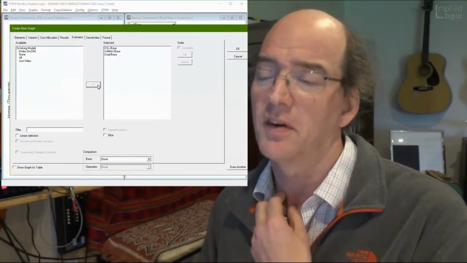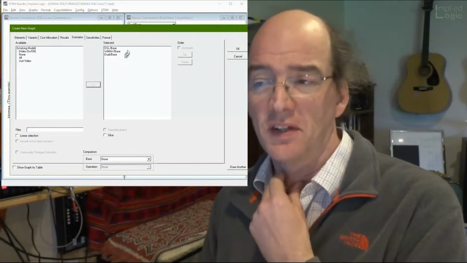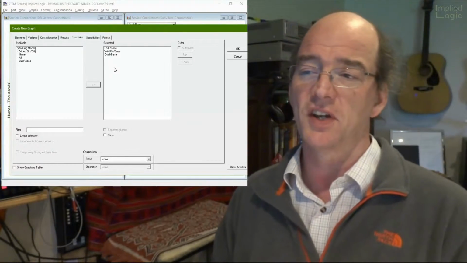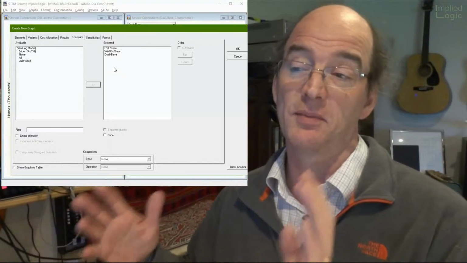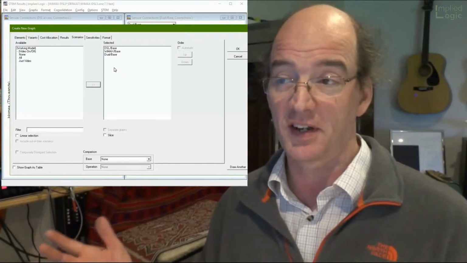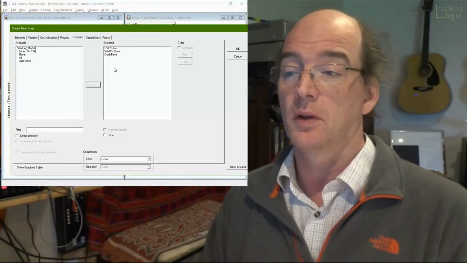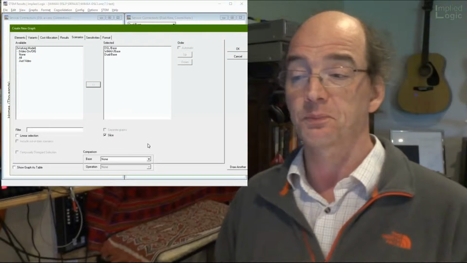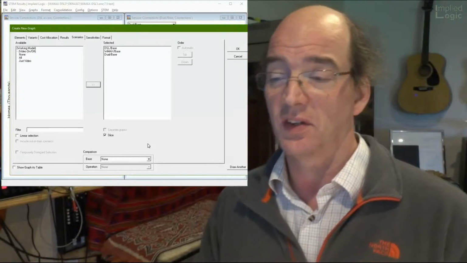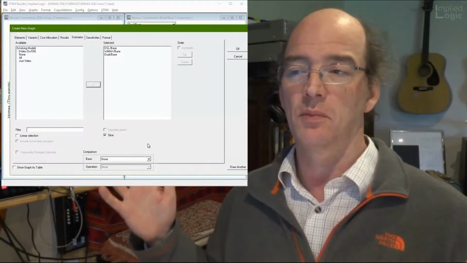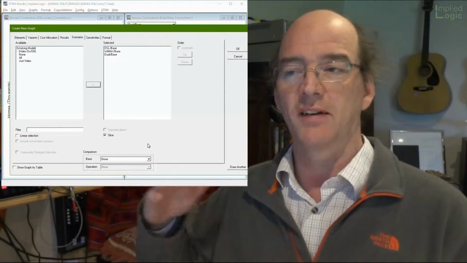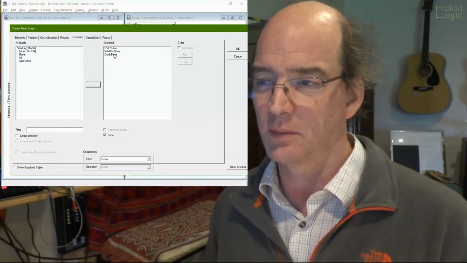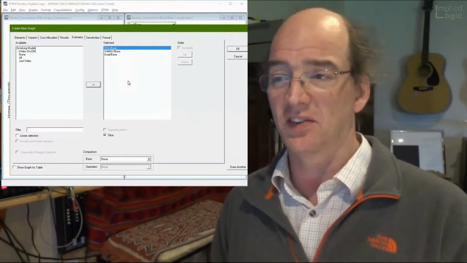And then when we get to the scenarios, I'm going to pick the same scenarios. But if I just did this, then I'd get all 3 and I would have no special control. And if I wanted to change it, I'd have to come back to this dialog. And as you would imagine, there could be loads of scenarios. And if it was elements, there could be loads of elements. What I'm going to do is check this box here, which says slice. And that is the one which says I'm going to have this more narrow selection, and I'm going to pick the one that I want to appear on the chart by default. So let's say we want DSL base to be the one that we actually see.